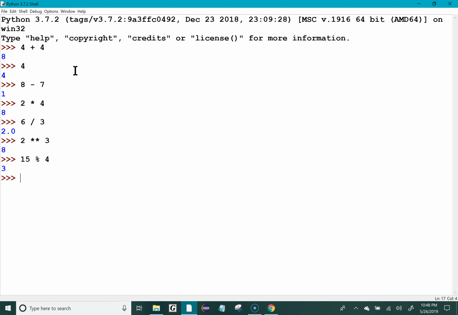If we take 15 divided by 4, that'll equal 3.75. And if you want to do integer division, if we take 15 and divide by integers, double slash 4, what that does is basically take 4 into 15 3 times and get rid of the remainder.